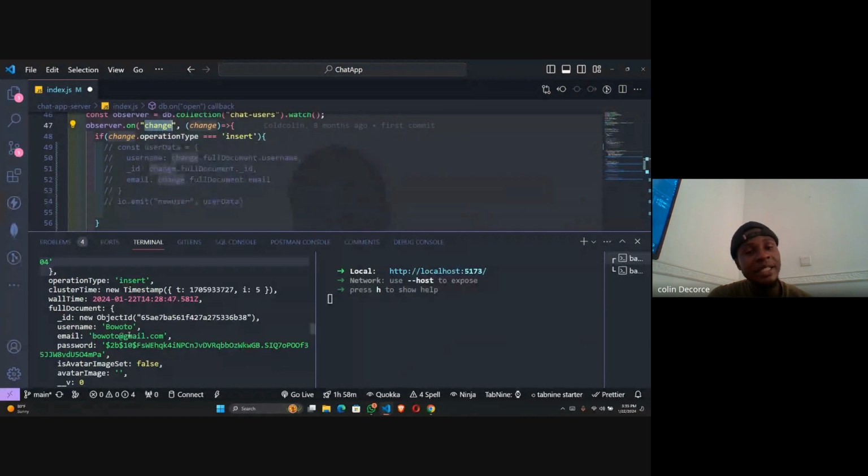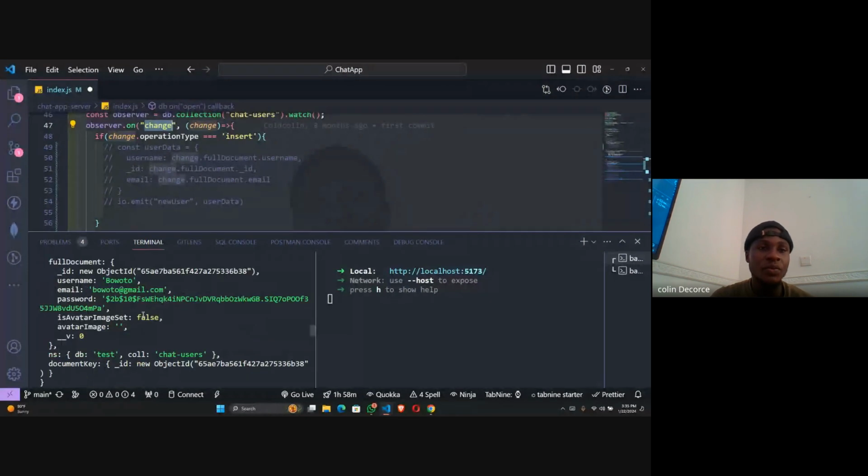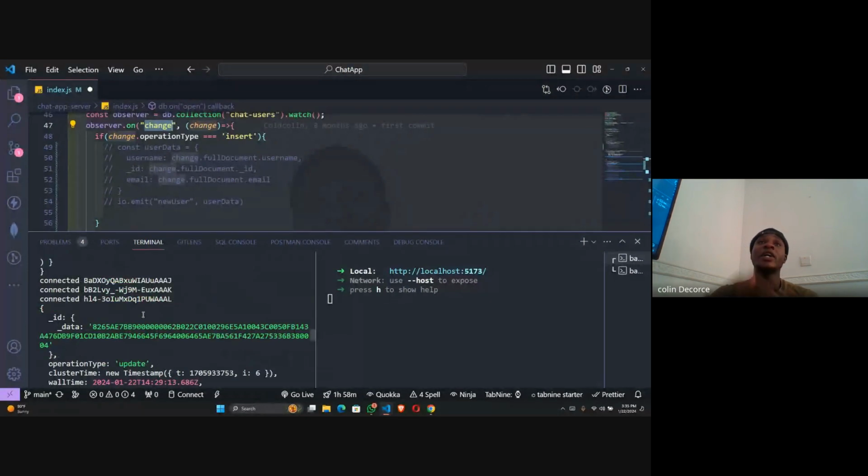So we are seeing that this operation type on insert, the first time it didn't run, but it only ran after we are creating a user. We create and then we update it with the avatar. So what we like to do is I'll just change this code here directly. I'll just say update, because this is the second operation type. And I'll say if this change operation type is update, do something.